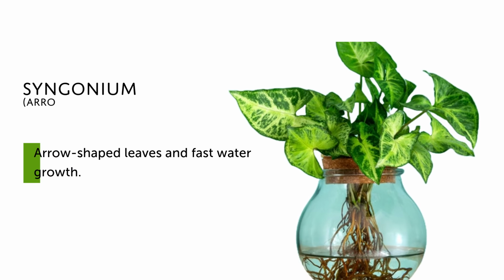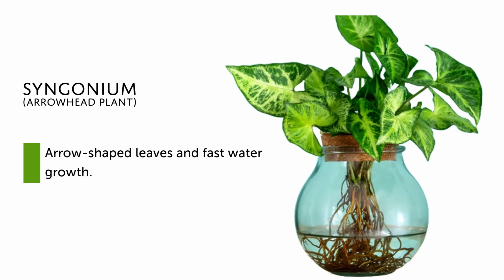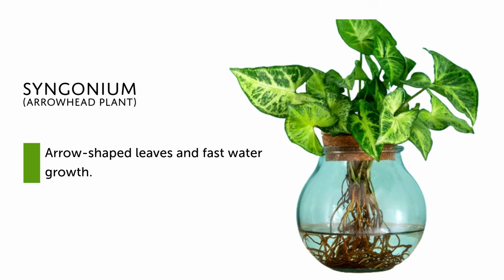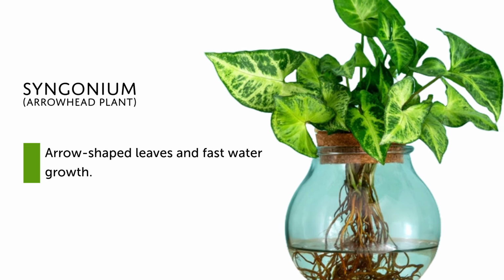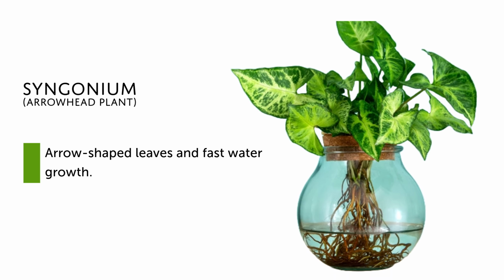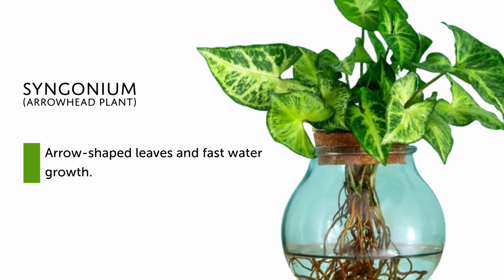15. Syngonium, arrowhead plant, Syngonium cuttings. Root beautifully in water and grow bushy over time. Cut below a node, pop the stem in water and give it medium light. It will surprise you with how fast it grows, and the arrow-shaped leaves add a soft, jungle-like vibe to your indoor space.